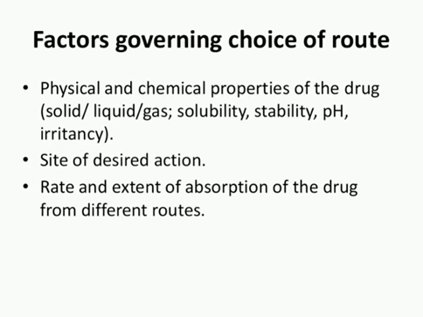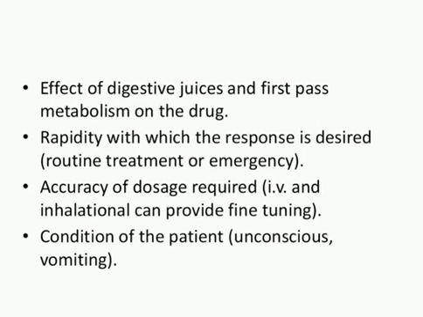Then rate and extent of absorption of a particular drug from different routes is to be kept in mind. Then the effect of digestive juice and first pass metabolism on a particular drug molecule should be considered. If it is a routine treatment, then a tablet can be considered, but if it is an emergency condition, then the drugs are mainly given through an injection, right?